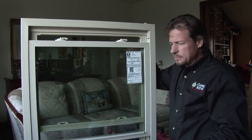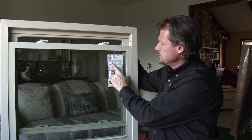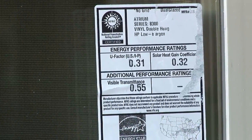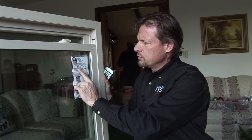Vinyl is really the ideal material to use — it lowers your maintenance cost, no painting, and it looks good basically forever. This label has several things on it, the most important being the U-factor. The U-factor of this window is 0.31, and that's very good — the lower the U-factor, the better. The U-factor is the inverse of the R-factor. R-factor is the resistance to heat flow, and it's how insulation and various wall and building assemblies are rated. A window or door is always the weak spot in the thermal boundary of the house. This window is going to be twice as energy efficient as a window with a U-value of 0.6.